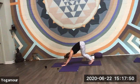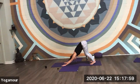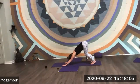Inhale. Tuck the hips up to the sky, coming into a downward dog here. Allowing an L shape to form, the thumb and pointer finger and the other tips to be stretched out wide here. Giving a generous bend here in the knees too.